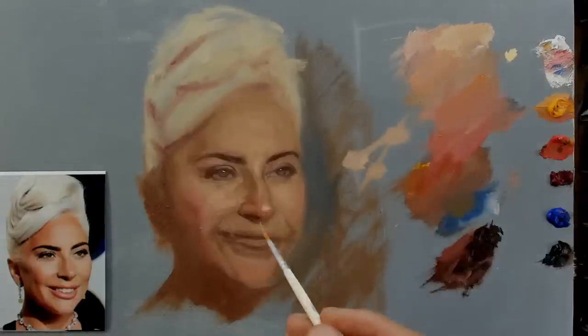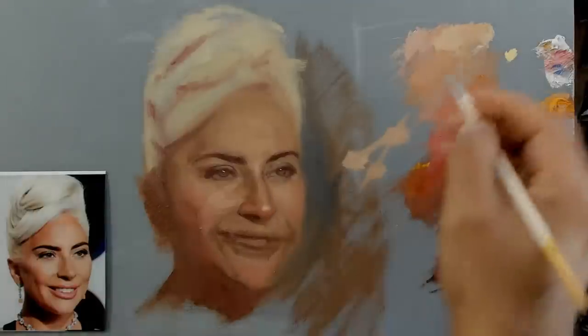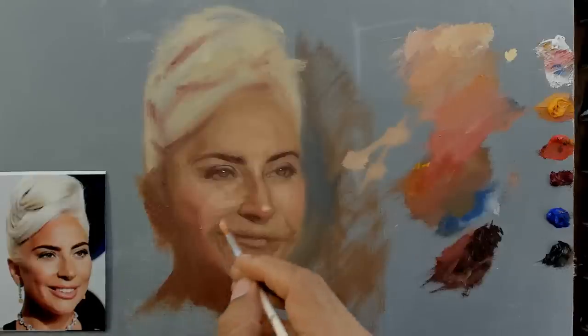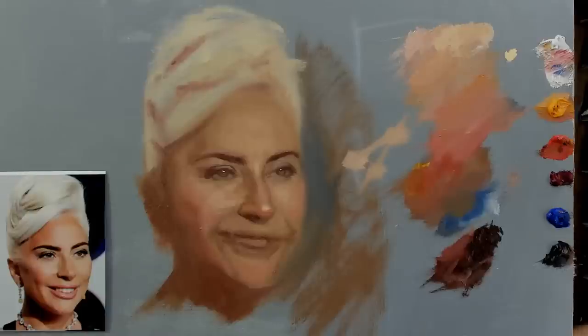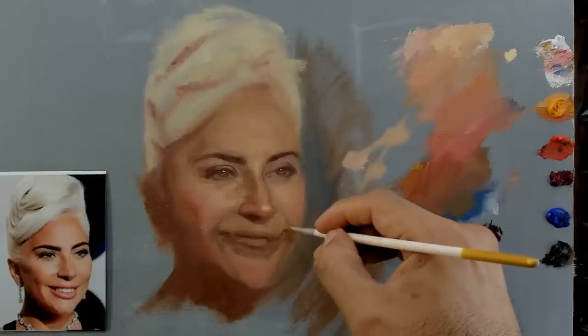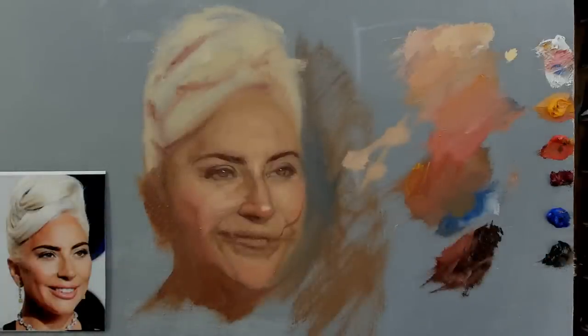Okay, now let's work. I was working here already. A little bit of light here, and now the mouth. Okay, let me see this shape here. Okay, I see something interesting here. I'm going to use the corner of the mouth. It goes with this and goes up. Okay, that is going to help me with this area here.